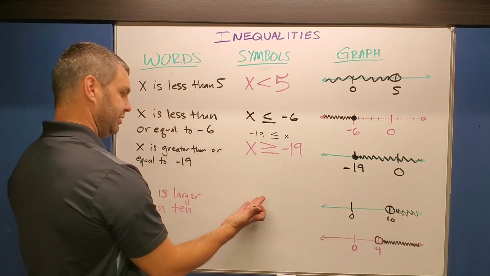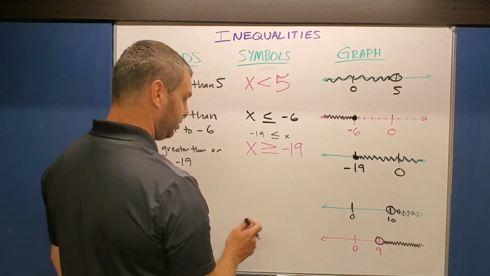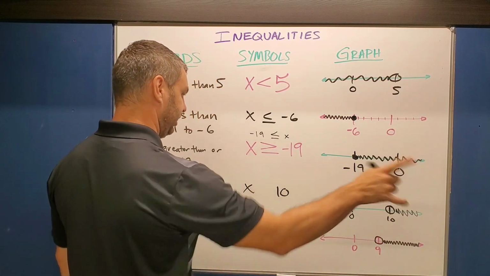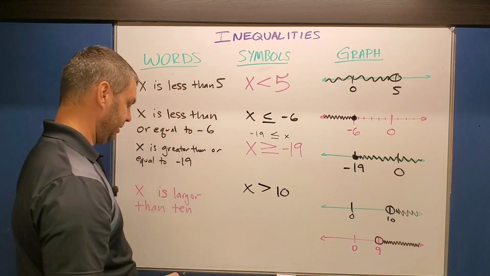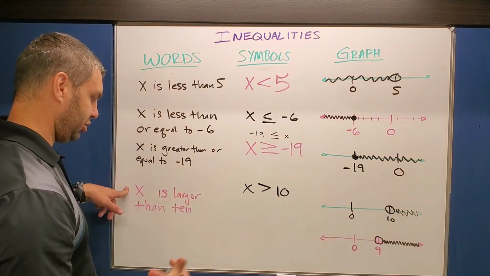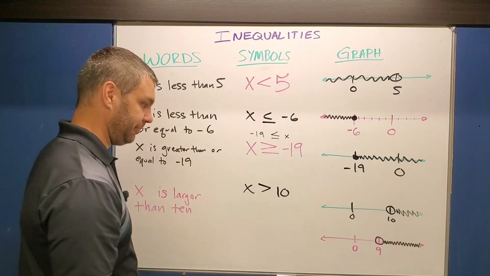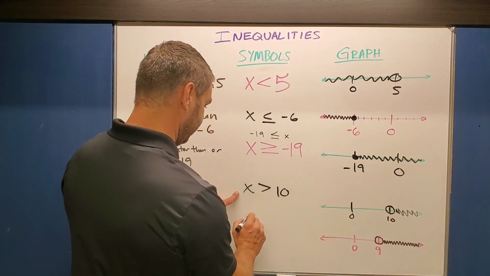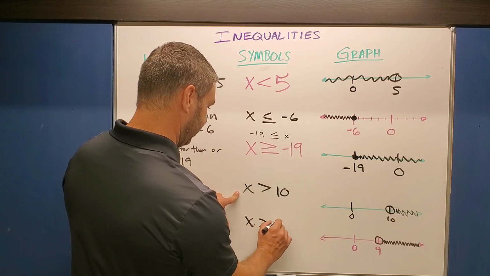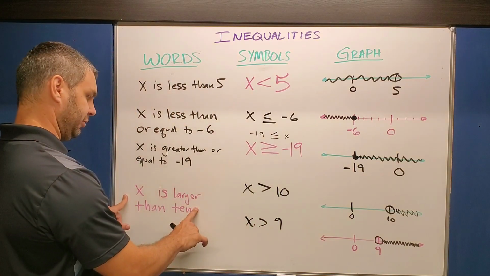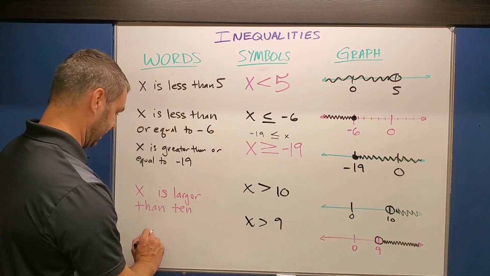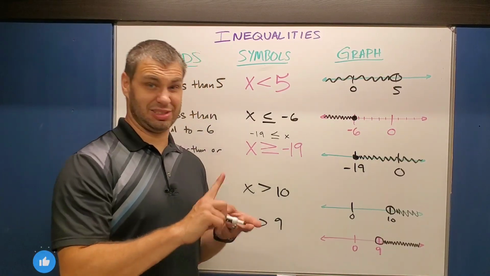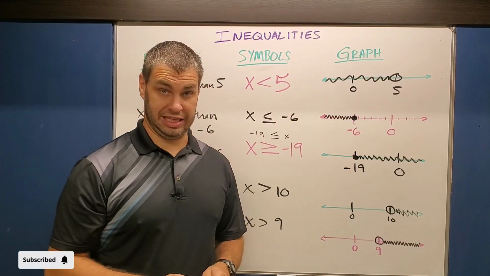Now we can take that and turn it into an inequality with symbols. Again, I need an x and a 10. It's open and shaded that way, so I can just say greater than. x is greater than 10 or x is larger than 10. Those mean the exact same thing. All right, this last one is very, very similar. In fact, just with 9, I can say x is greater than 9, but instead of using fancy words, I'm going to say just x is greater than 9. And so that's how you go from words to symbols to graphs with inequalities.